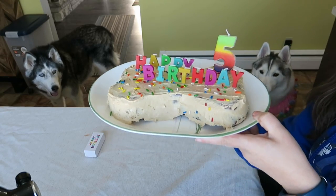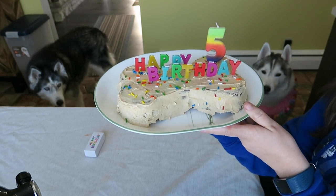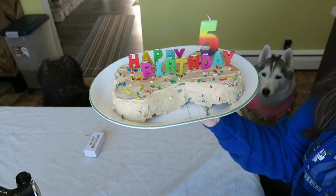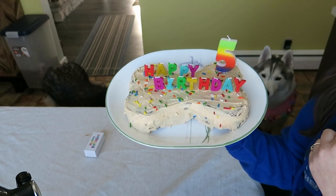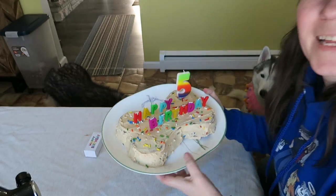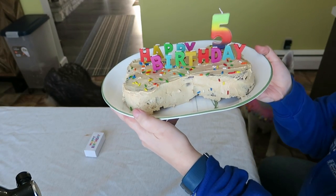And there we have it — it's a birthday cake for Memphis! I found a number five since she's five, and I found a bunch of candles. I'm not going to light them, but I thought it would look cool for the photo for the Memphis birthday cake. I also used a little bit of sprinkles — not a whole lot, just something to give it a little bit of color. Now they get to try it — that turned out super, super cute!